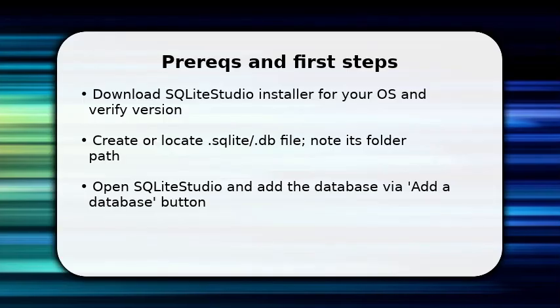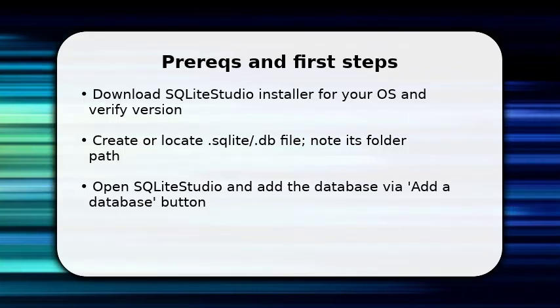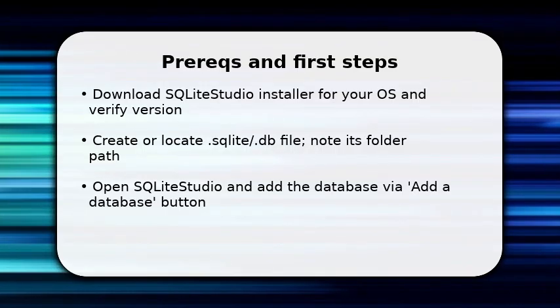Enjoy the video. You already have prerequisites, installer and a database file. First, open Sqlite Studio and click Add a database. Point to your Sqlite or DB file. Once added, make sure the connection appears in the left panel. You do this now so you can inspect schema and run queries immediately.